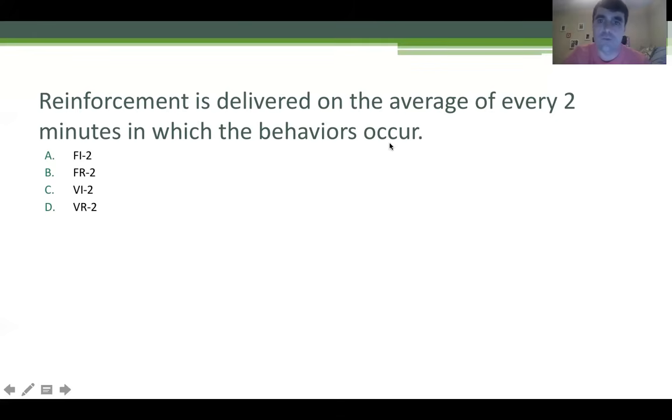Remember, when we're dealing with reinforcement schedules, break down the individual parts. You should know them well enough to answer this question easily. But if you don't, look at the letters. What is the F? Fixed, right? So it's going to be the same every time. Interval is time. V, variable, changing. Interval, time. This is changing, and it has to do with time. And then you just plug in the number. Simple. This should be an easy question.